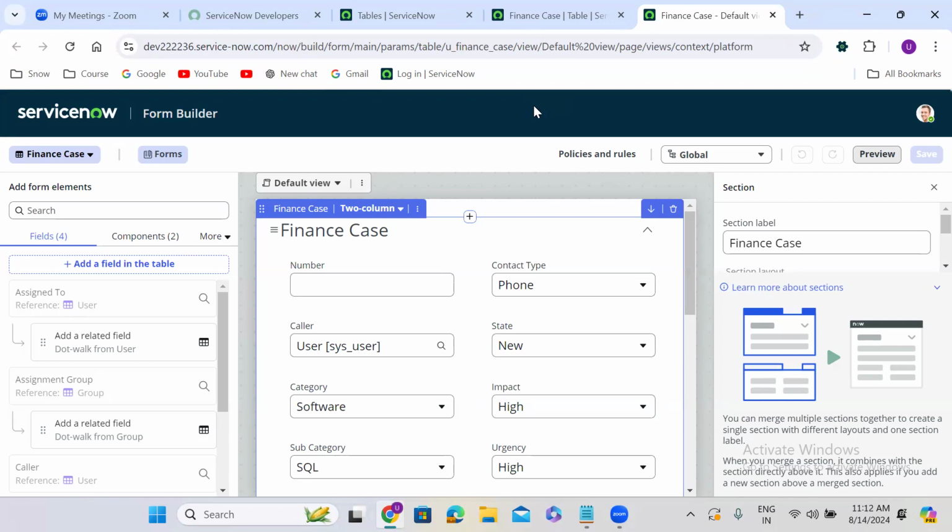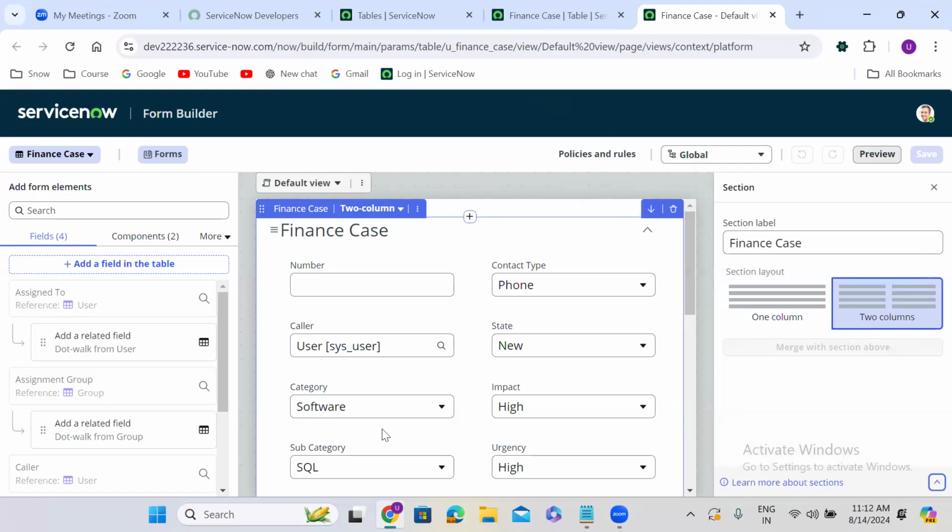That is why I am explaining in the latest version. When we started our journey, form builder was not there. Form layout and form design were there. Now we have form builder. It is easier here.